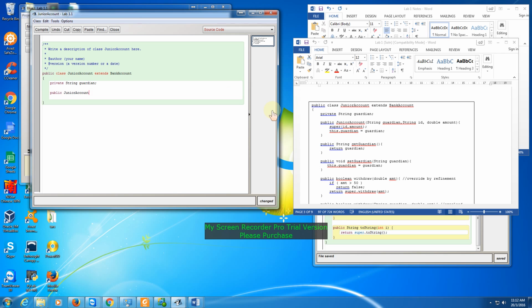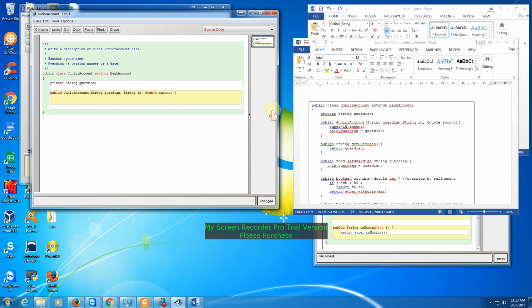And then there are three parameters. The first one is the additional one, guardian. Then the other two are the same as bank account, the account ID and the amount that is kept in the account so far.